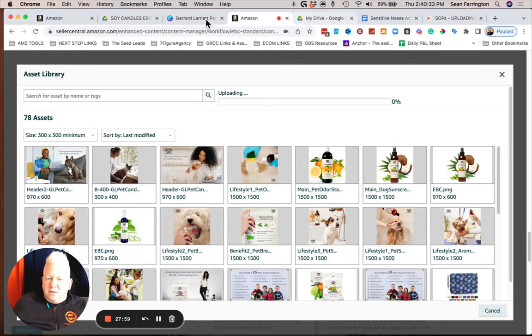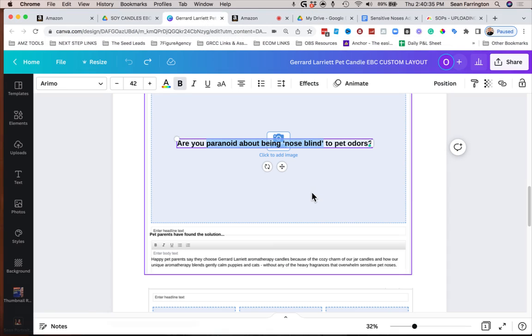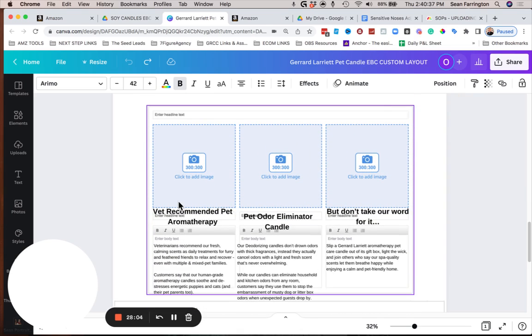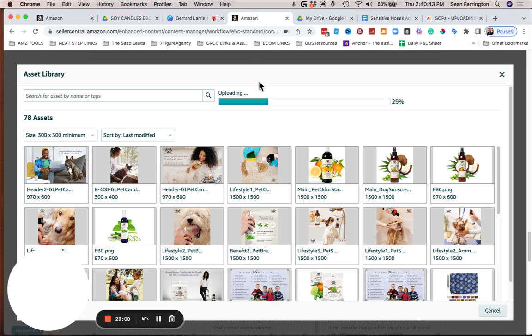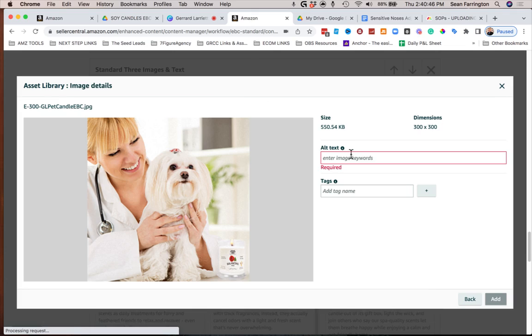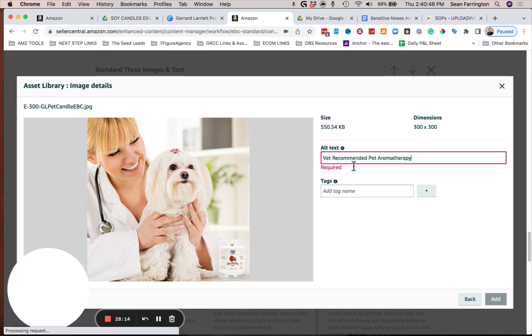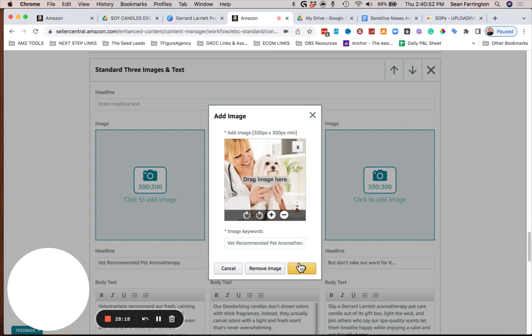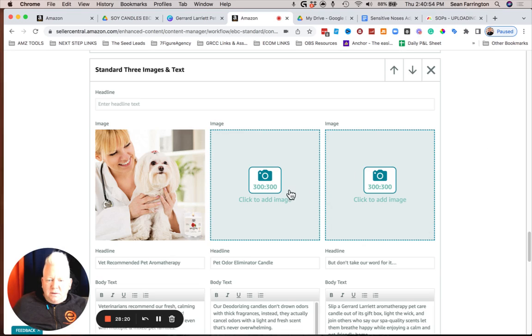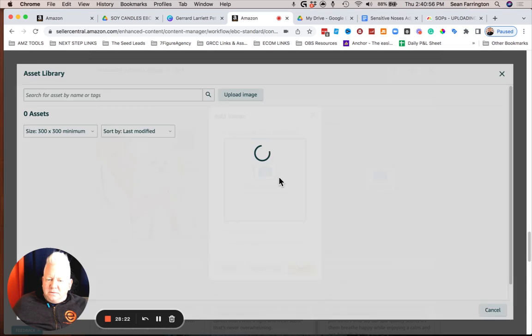Now I want to go look really quick and see what the layout was talking about on there. Vet recommended. So I might just take this whole thing. If you're ever in doubt, that's a simple way to go about it. Just take the title that it comes with. All right. Simple. All right, let's go add the next one.